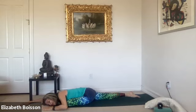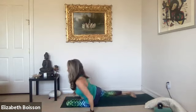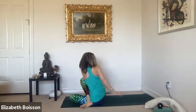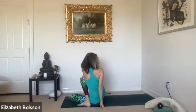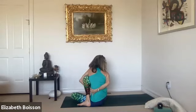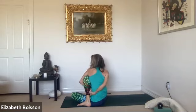Slowly inhale as you walk those hands back, coming off on that left hip. Swing your right leg all the way around. Right foot is parallel to your left thigh. Bring that left foot in and that left elbow in. Inhale that right arm up and around. Find that left hip crease. Possibly take a bind again if this is in your practice. In the Marichyasana twist.